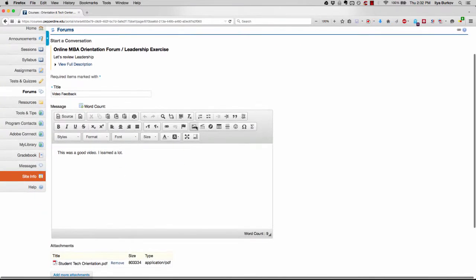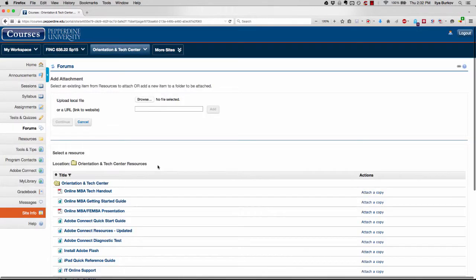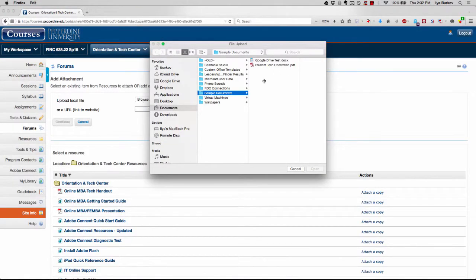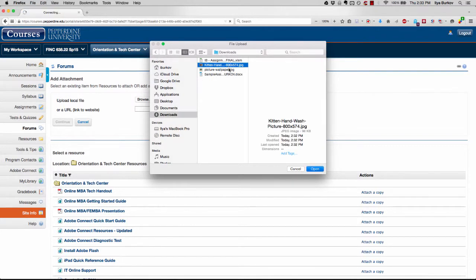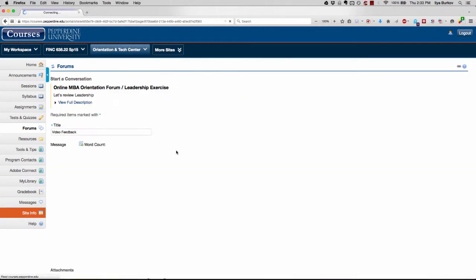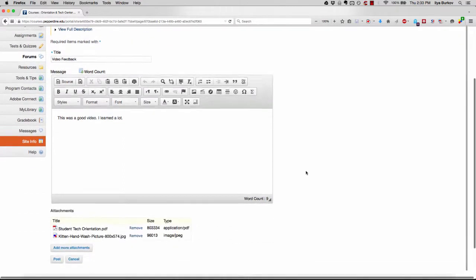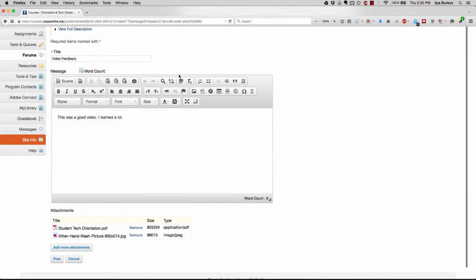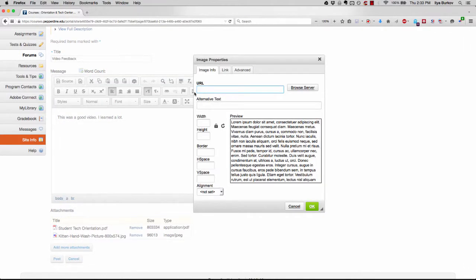So, first way we can add a picture is by adding an attachment. Go to Browse. Go to the first picture. You could add a picture that way. That's one way. But more than likely, you want to show people the picture in your actual response. And so, how can we do that? If we look for the image button here, you'll notice that it's asking you to point it to some sort of image URL or website.